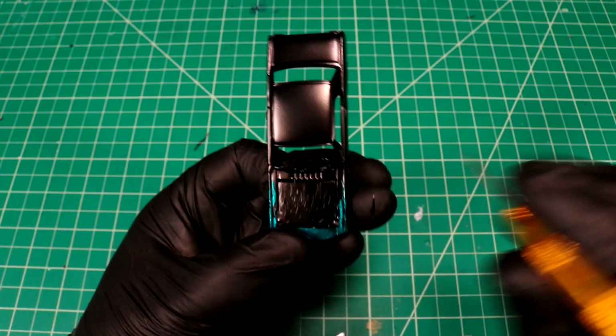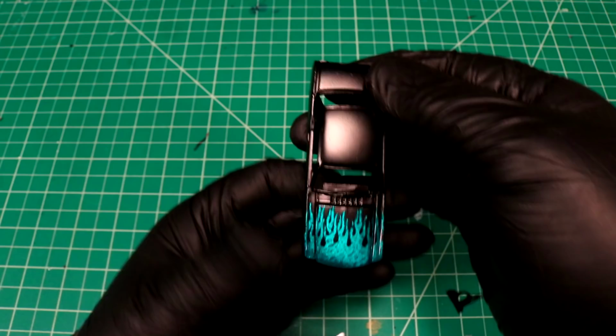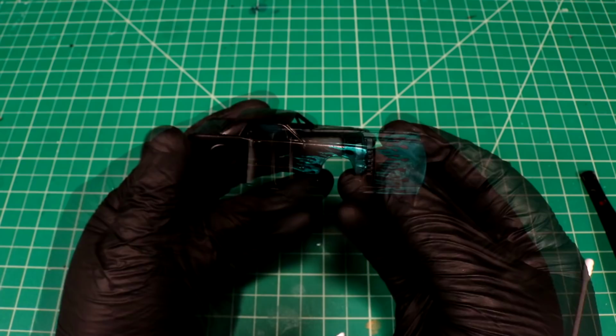Alright, this is the big one. This is the big one. For all the marbles. Ooh. Hell yeah, bro. Look at that. Custom. So that's going to look like a million bucks once we get this whole thing clear coated. It looks pretty cool in this matte finish.